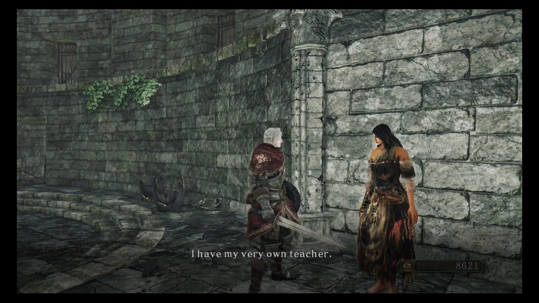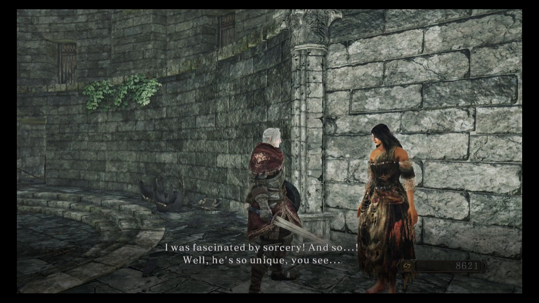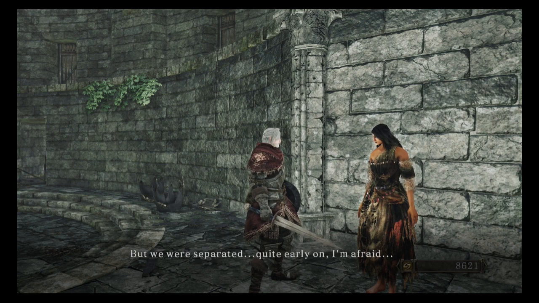I have my very own teacher. His name is Carillion of the Fold, a famed sorcerer in Melfia, our hometown. I was fascinated by sorcery, and so, well, he's so unique, you see. When he set out for Drang Lake, I couldn't let him go alone. But we were separated. You just invited yourself and he ditched you? Oh no.